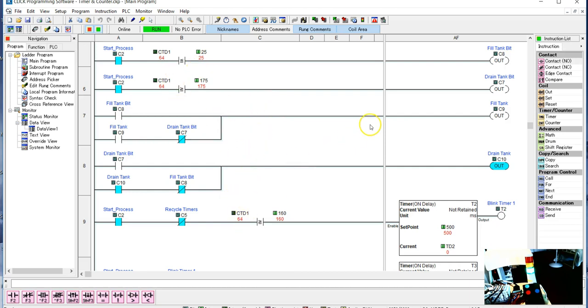It'll be yellow from 40, but the key is we want to see that when it gets to 25, it'll flip from draining the tank to filling the tank. The yellow light is a nice little thing to make sure that the circuit's working, but what really needs to happen is when it gets down to 25, we need to go from draining the tank to filling the tank. That is the key thing that needs to happen.